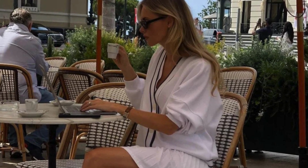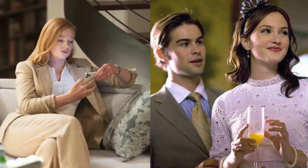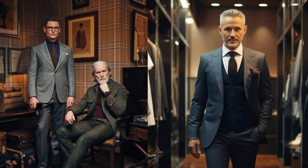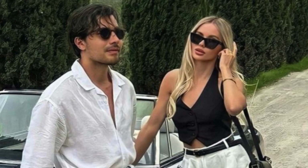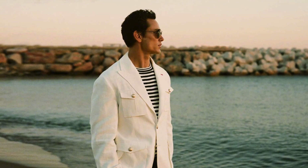And let's not forget about the merino wool turtleneck, the winter wardrobe essential that says you are ahead of the game. It's sleek and refined, and whether you're wearing it on a yacht or simply heading to your favorite private club, it makes you look effortlessly stylish. Old Money is all about quiet elegance. These knits have the perfect balance of comfort, luxury, and subtlety. No need to shout. You wear this kind of knit, and the luxury speaks for itself.